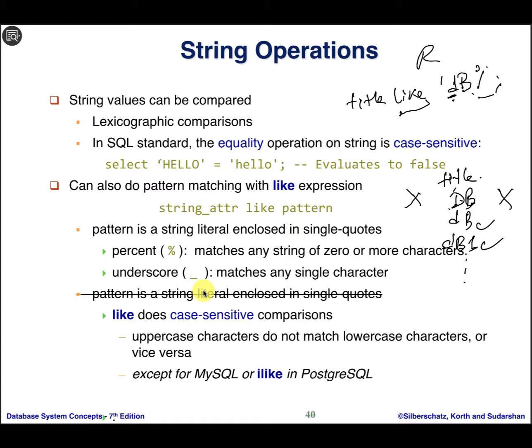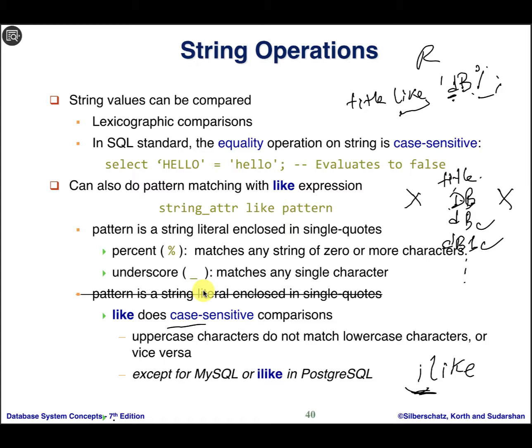Since it's case sensitive, database management systems have different ways to handle this. For example, I think MySQL is not case sensitive; it's case insensitive. But when you work with Postgres, you can use ilike. Ilike is similar to like, but it's case insensitive.